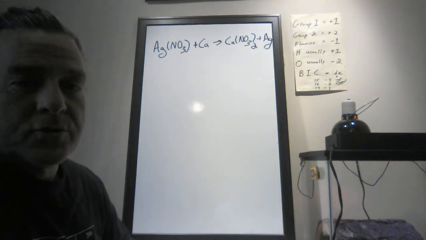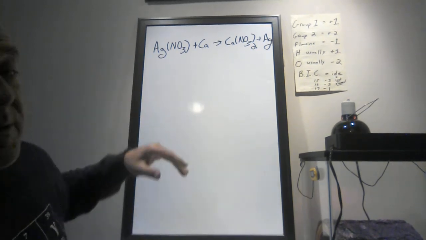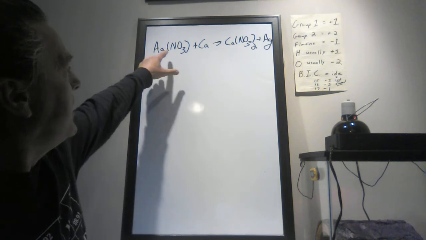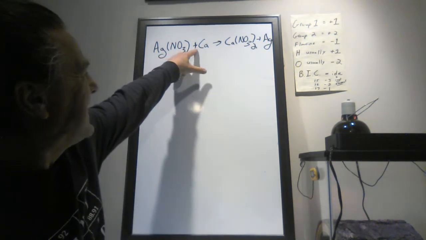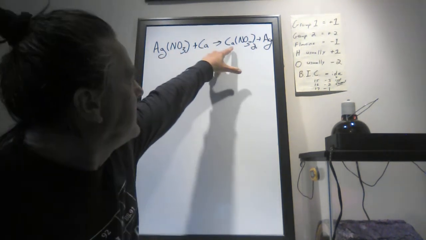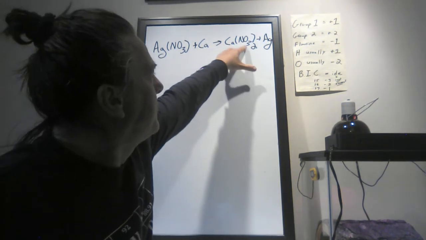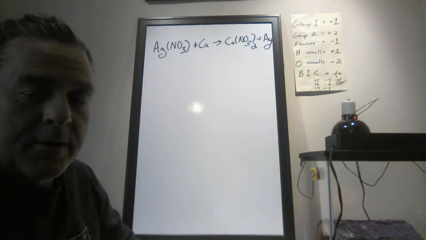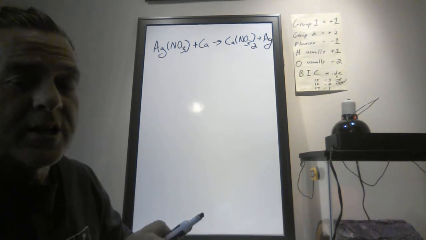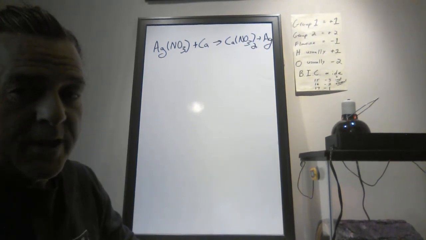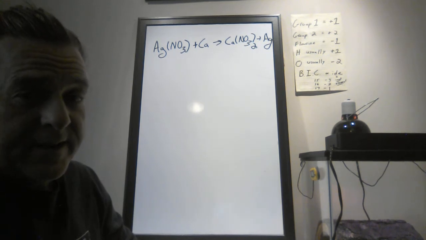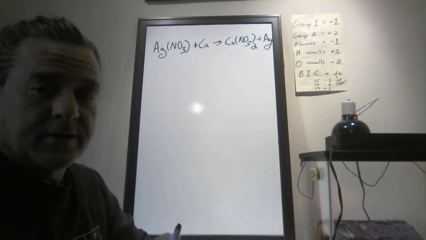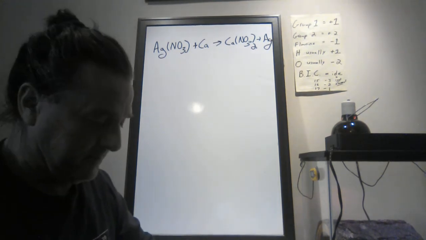What I'd like you to do is write that down. I'm going to say it again because I know my handwriting is not super good. But it's AgNO3 plus Ca yields Ca(NO3)2 plus Ag. Write that problem down on a piece of paper. Assign the oxidation numbers. Okay. So once you have that written down, press pause, assign the numbers, and then unpause it. I'll have another sip of coffee while you're doing that.